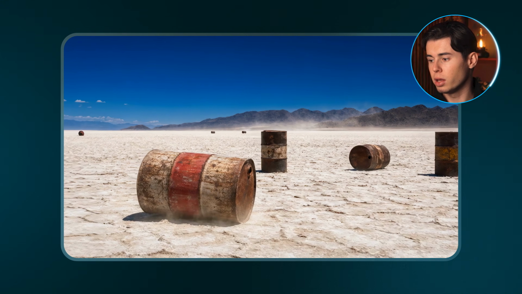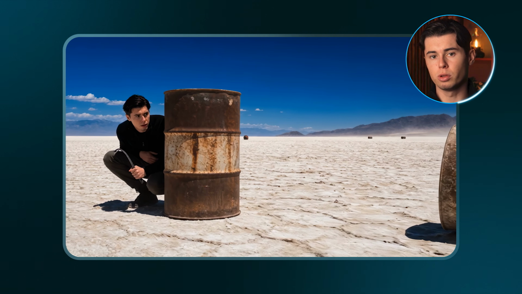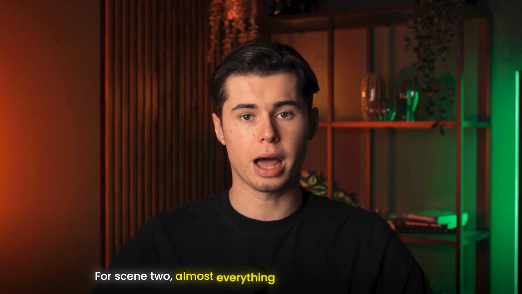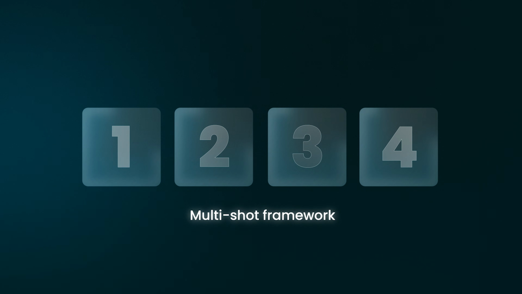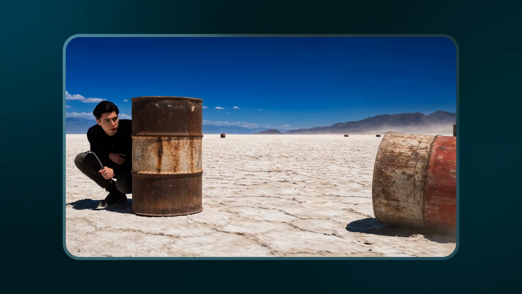As you can see, the scene includes all 3 shots exactly as we wrote in the prompt. The overall scene feels extremely cinematic and the audio is on point. Now, for scene 2, almost everything we just learned still applies. We use the same multi-shot framework and the same settings. So because we got the workflow right for scene 1, we have already done the heavy lifting.